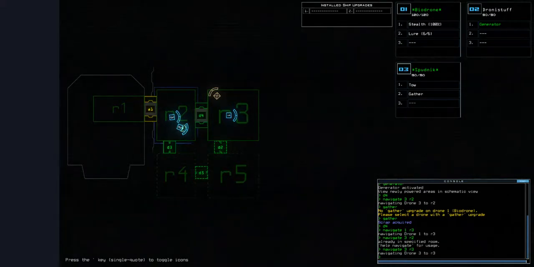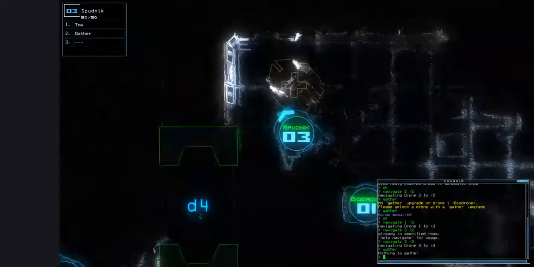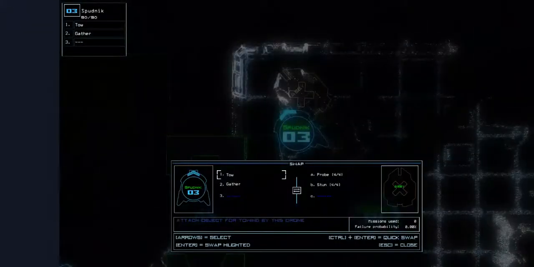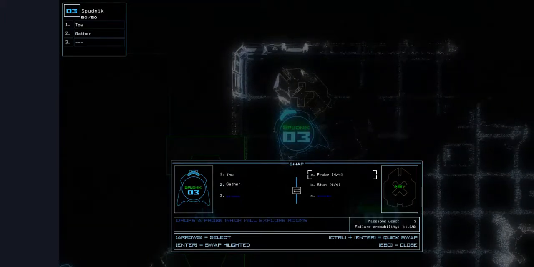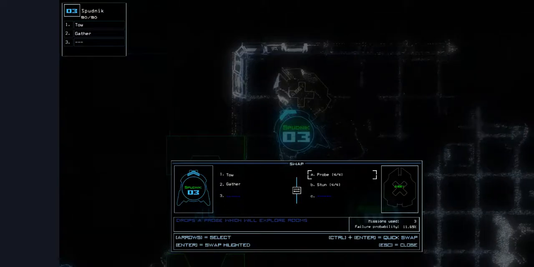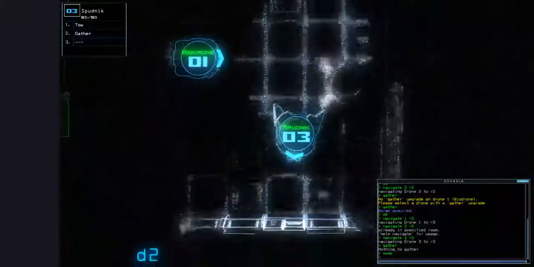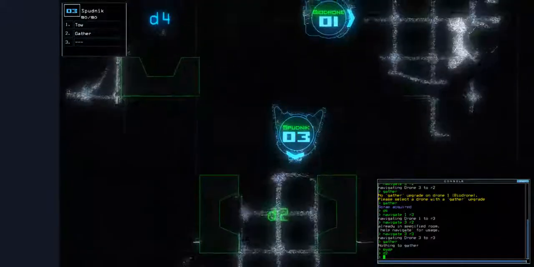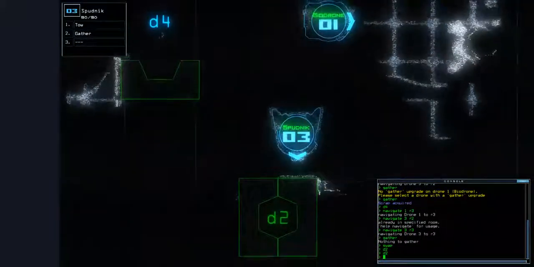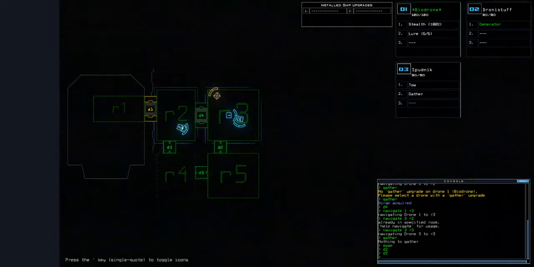Sorry, R3. So 3 has probe and stun. That's an interesting... I mean, probe looks like might help. Let's see if there's anything else in here. Doesn't look like it. I heard something in there. I thought there wasn't supposed to be anything in here.